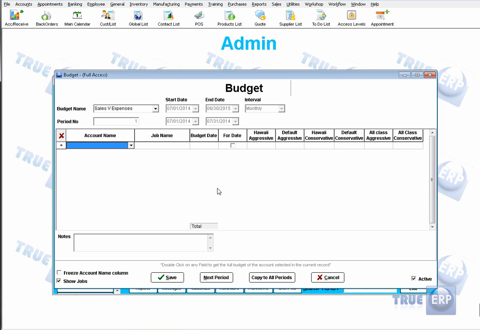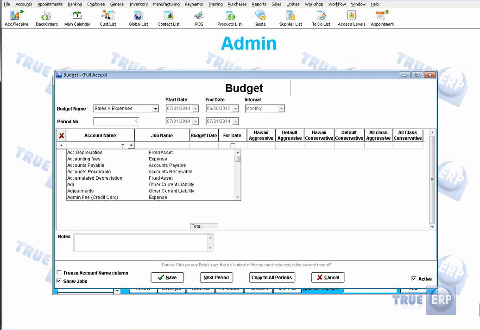Now this budget screen is only covering one period, as you can see here. Okay, it shows you your start date of your budget as well as your end date, and it also shows you the month start and end month date. Okay, as you can see this is only a monthly. Okay, just like so. So now all you need to do is choose the accounts you want to work with. So in this case let's just choose a couple simple accounts. So let's do sales.